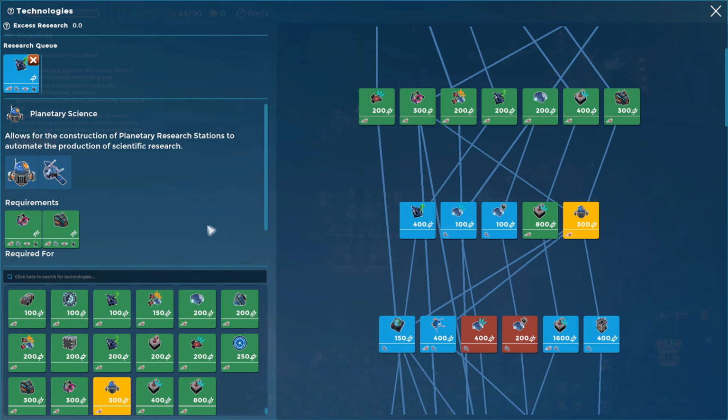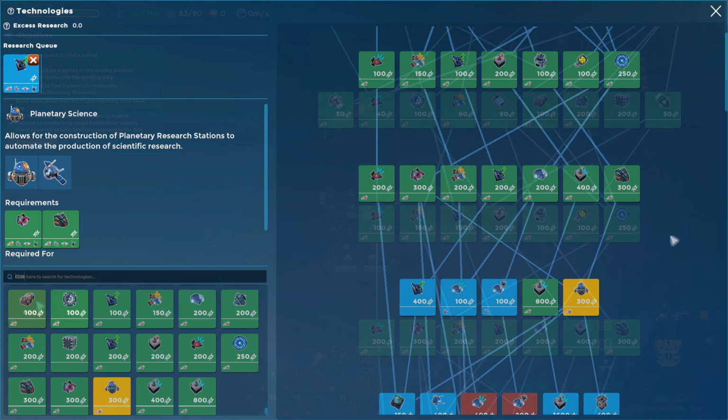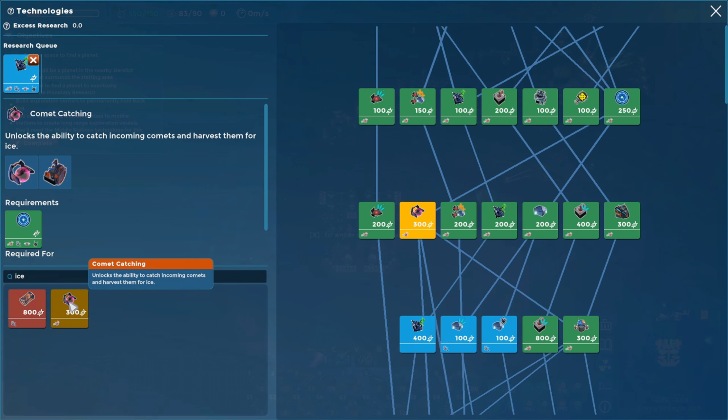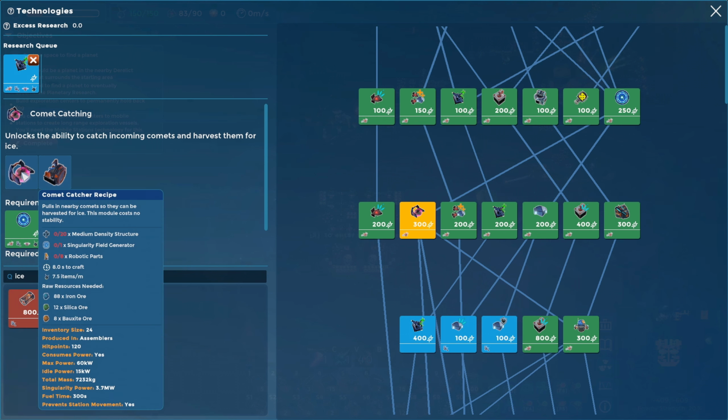So, yeah, we need to harvest ice. Now, I researched something that's going to allow us to do that, I think. I think I already researched it. Energy connectors, comet catching. This guy right here. We have researched. This is going to allow us to harvest ice. So, medium density structures, solid state lasers, bauxite, silica, and iron. We have plenty of that, although our asteroids are starting to get smaller. We're going to have to set up this as well.